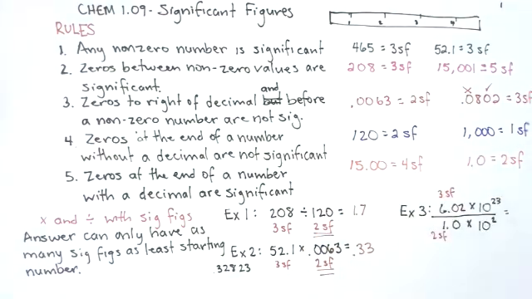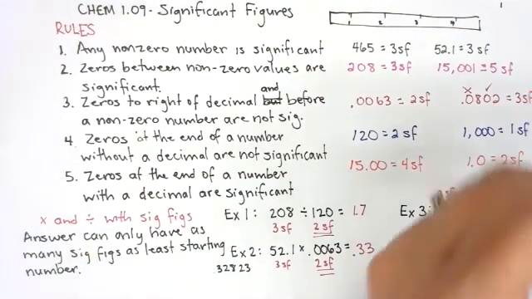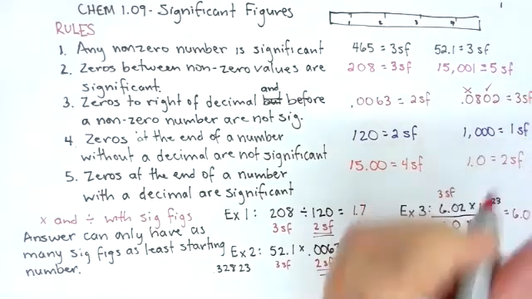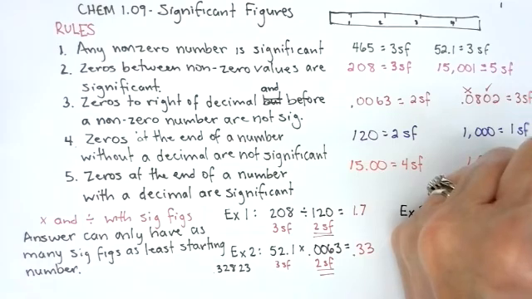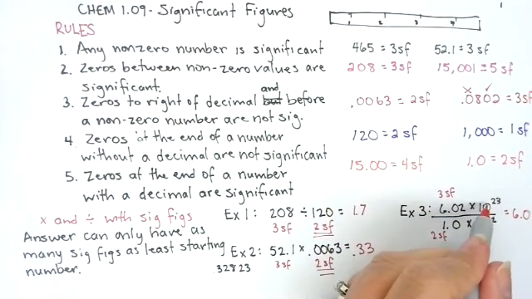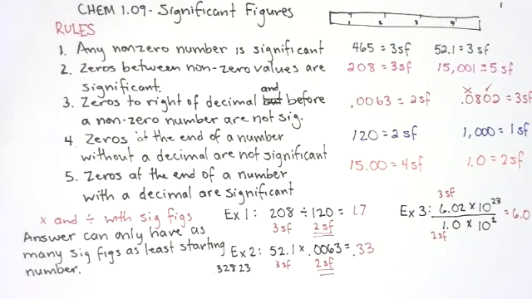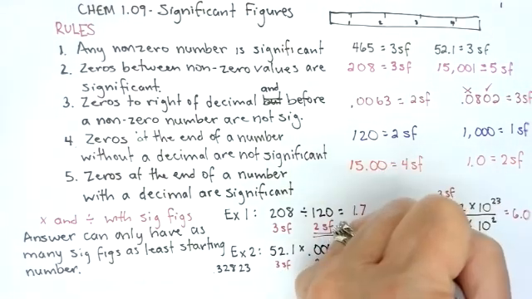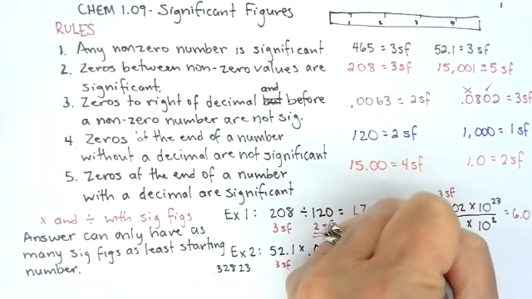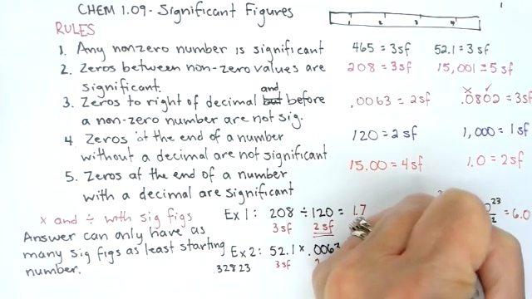So if I was going to write this with the correct number of sig figs, I would have to say 6.0, because I can only have 2 sig figs. And then I would put my 10 to the 23rd divided by 10 to the 2 would be 10 to the 21st because I subtract my exponent. Oops, and I cut that off. Apologies. Rewrite that. I think I need to start trimming my paper.